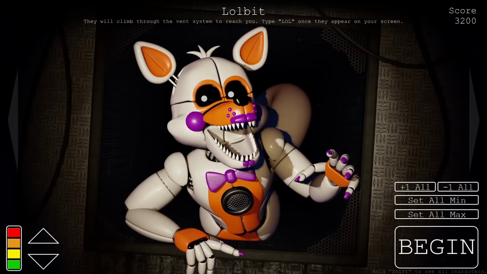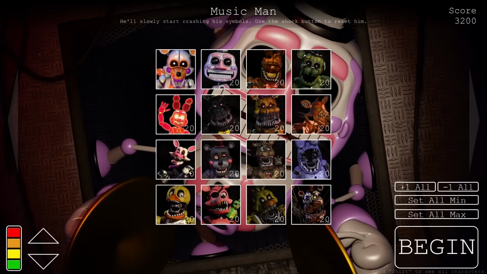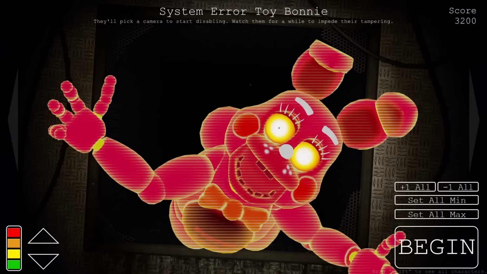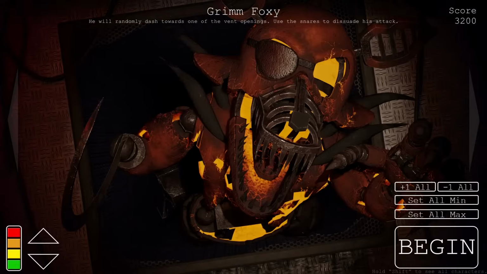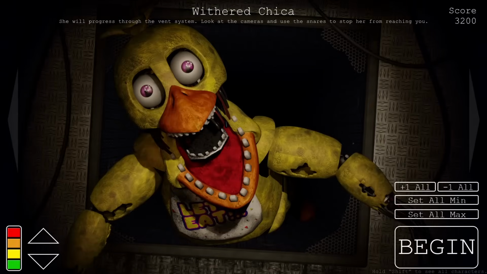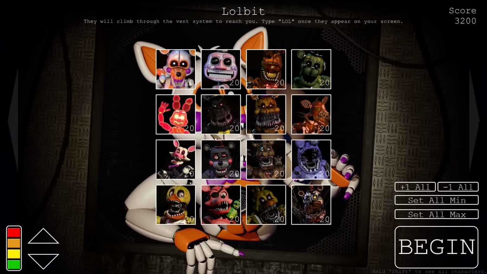All right, we need to see all the characters that are included in this game. Oh, here we go. So we have Lolbit, Music Man, Jacko Bonnie, Phantom Freddy, System Error Toy Bonnie? What? That's a random one. Nightmare Fredbear, Grim Foxy, Mangle, Lefty, Nightmare Freddy, Withered Bonnie, Withered Chica, Rockstar Foxy, Nightmare Chica, Molten Freddy. So there you go. These are all the characters included in Crawlspace.